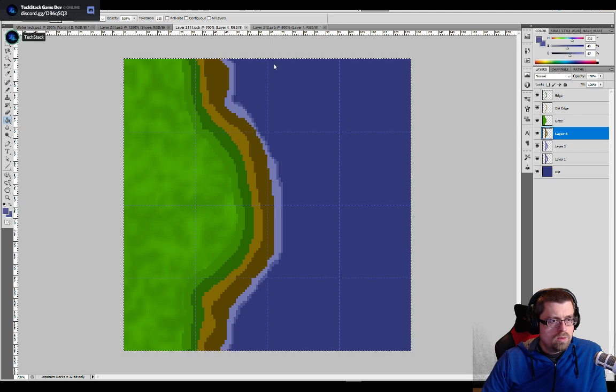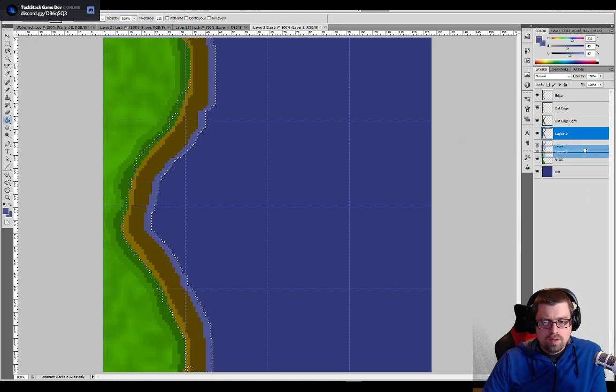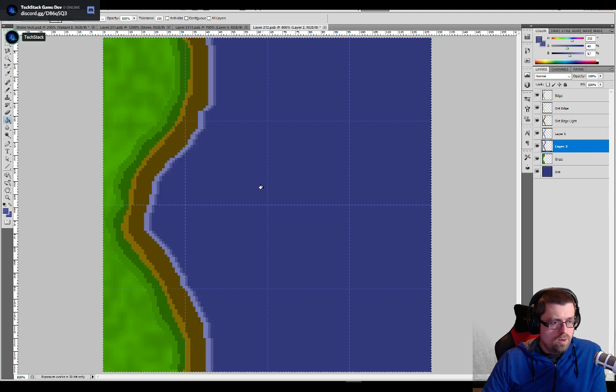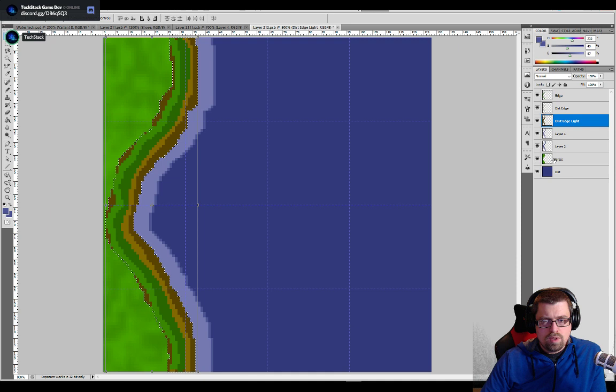This lighter blue, move over 1, new layer, everything in the right order. There we go. Now, when we go to animate, we can take this. That'll do, but we need the grass to be on top of it.